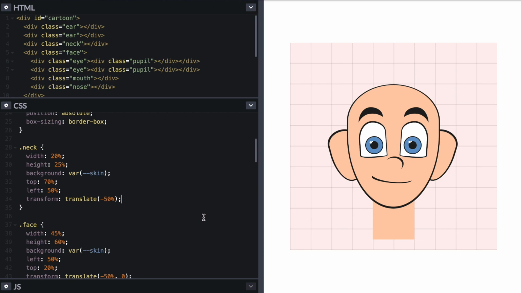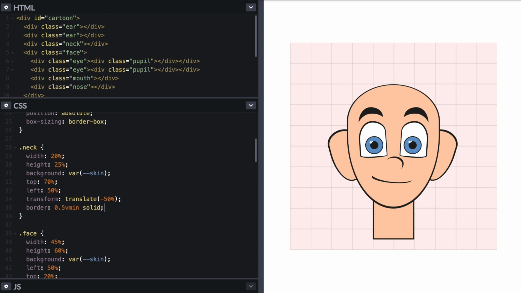And in this case, we can add borders, 0.5 mean, solid, and let's remove the border bottom.